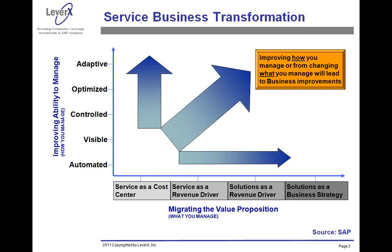Then slowly, as product margins and profitability became thin due to global competition, companies realized that they could not squeeze out any more dollars from the product cost and started focusing on service business to increase their service revenue and profits. So slowly, the service business became a revenue driver, and companies started developing total solutions as a service product, able to increase service revenue multiples. Now many companies are moving towards making service a business strategy.